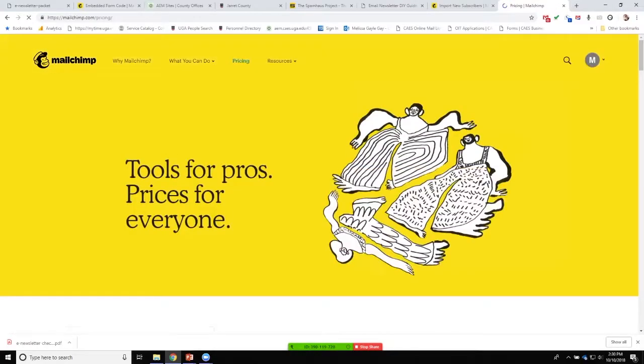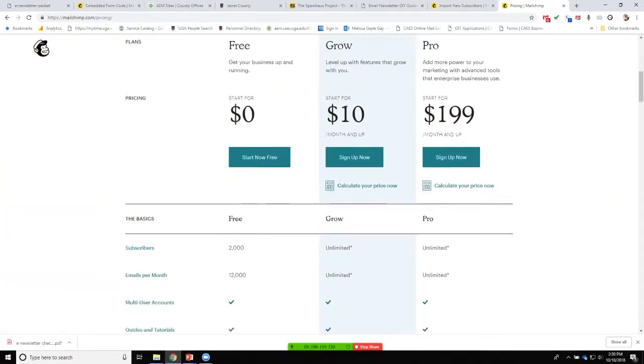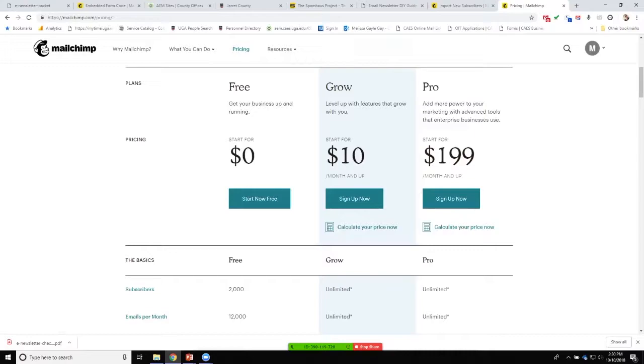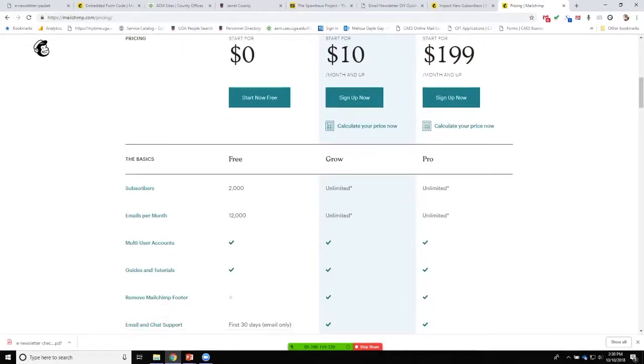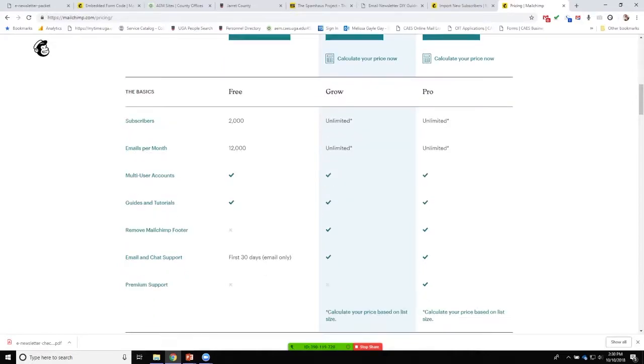Here, I forgot to mention that it's free. And they've also, like most other things online, they have pay plans where you can pay a certain amount a month and get extra things. So with the basic, you can have up to 2,000 subscribers, and you can send 12,000 emails a month. But I really hope nobody does that, because that's a good way to get marked as spam.